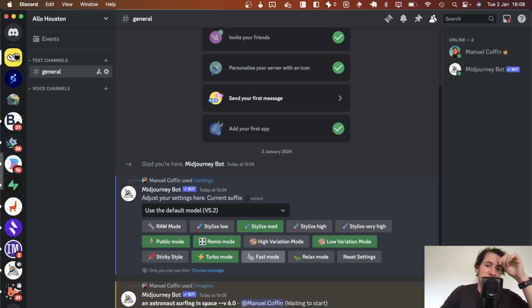If you do this, I'm going to have an image created with version 6. If you have the premium membership, it should go on fast mode, not on turbo mode. It's not available right now for version 6.